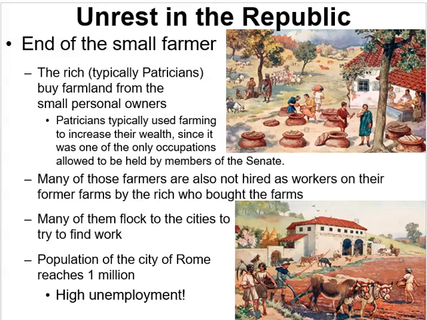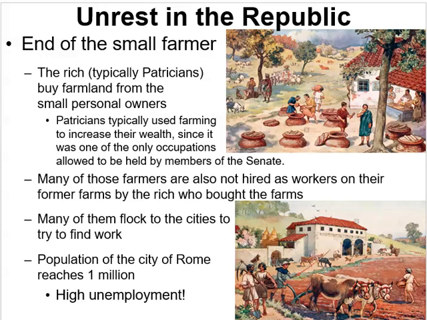And so many of them went into the farming of olives or grapes, just like it happened in Greece, but also other farming crops as well. And this ended up becoming very, very popular amongst the patricians. Many of these patricians, when they bought the farm from these other poor plebeian farmers, the plebeians thought that, oh, I'm going to get hired on as a worker on my former farm, okay? That was not the case. The patrician might have alluded to that idea, maybe even not, and then just ends up hiring a slave, or buying a slave instead, or hiring other workers to work even more cheaply than those.